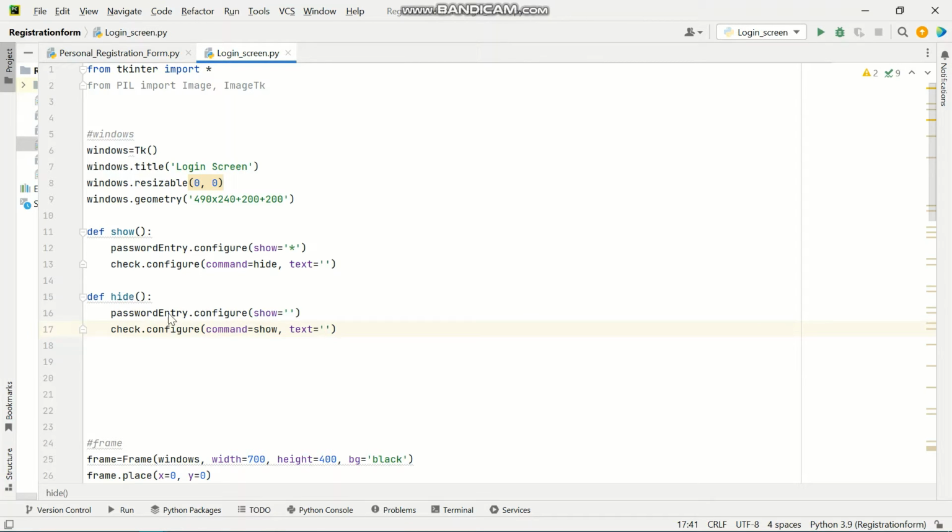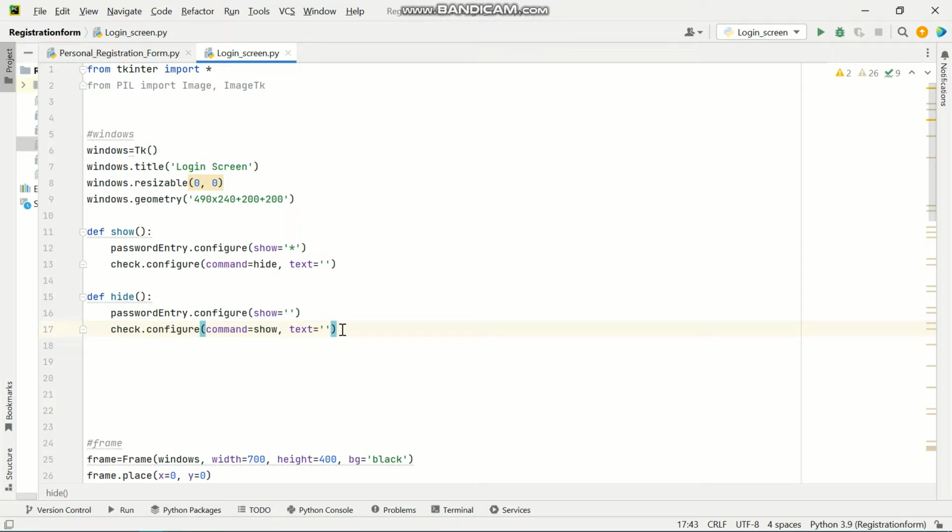So it means that if I click on hide, this show command comes up, and it is going to show by basically hiding your data on the entry field. And when I click on hide, this is what is going to show. That is basically revealing what is already being typed on the entry field. That is why I'm doing this in the opposite direction. That is just how our check button works. You just have to configure it to work this way.